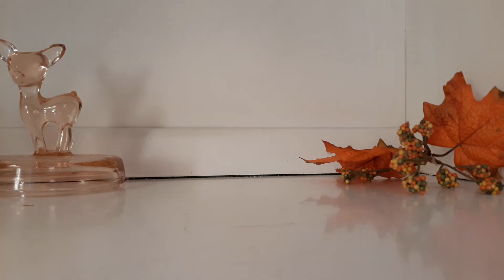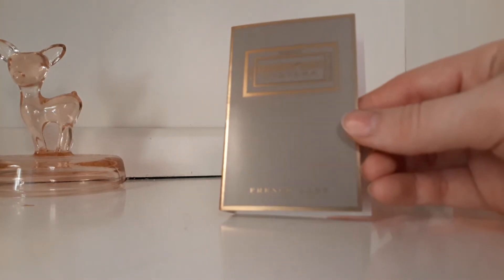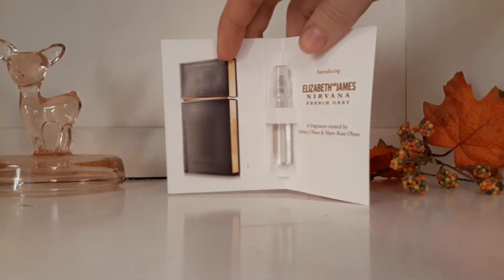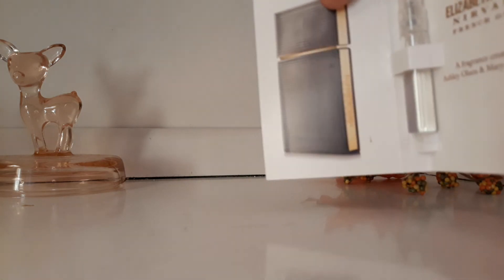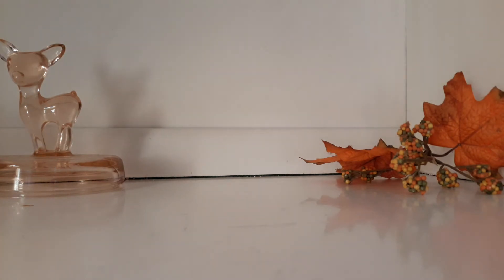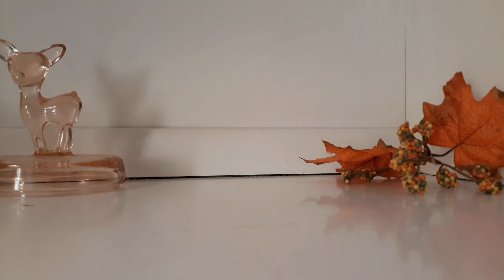The last two perfumes are celebrity perfumes. I'll start with one I'm not a fan of — this is Elizabeth and James Nirvana French Grey. It has notes of musk, neroli, and lavender. It is quite a soapy but masculine soap scent — kind of like Irish Spring on steroids. These are all discontinued; this brand doesn't exist anymore, but I would snap them up if you're interested. This is not for me — it's too masculine and too soapy. I'm not a big fan of masculine neroli; most neroli I just can't deal with.